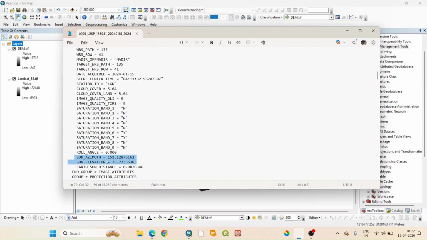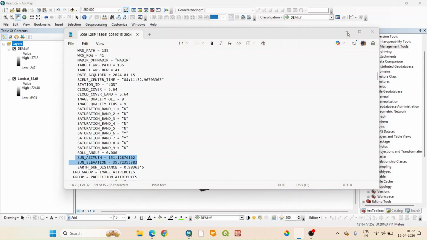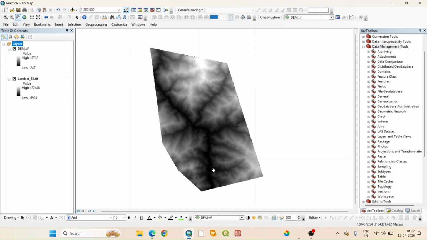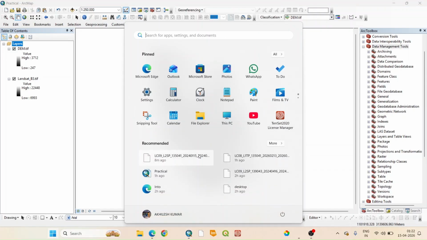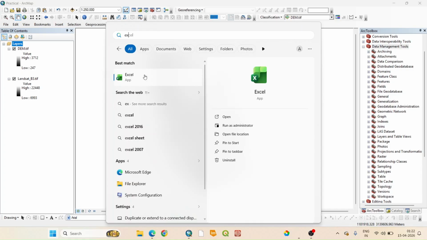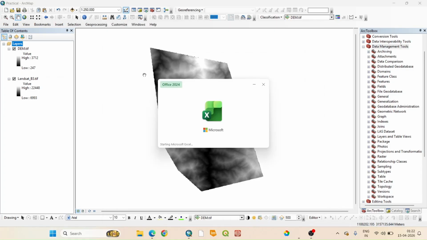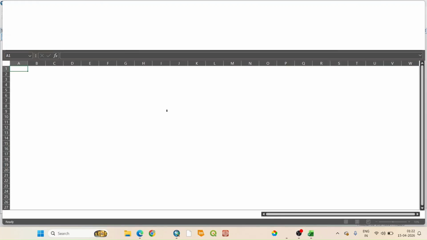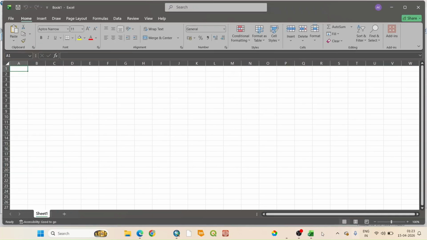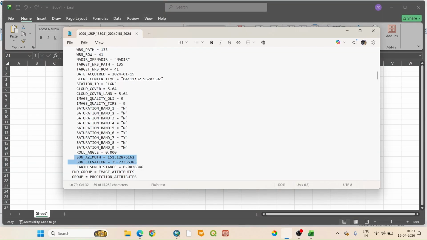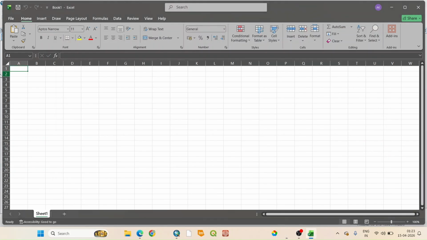For this calculation, these values are in degrees, and we have to convert them into radians. So we'll simply copy these values into an Excel file. We'll create our own and copy these values, Control C, and then paste it here simply.